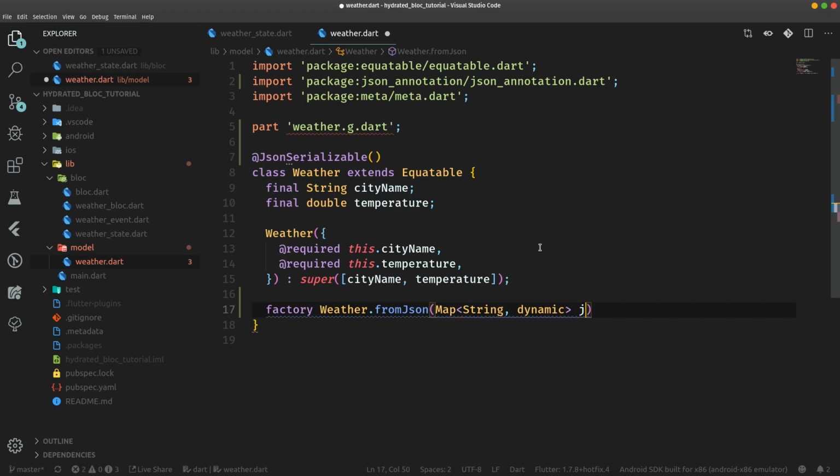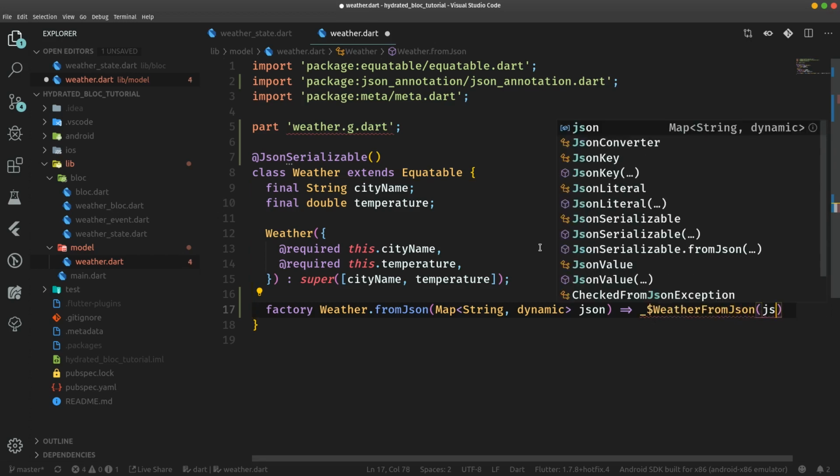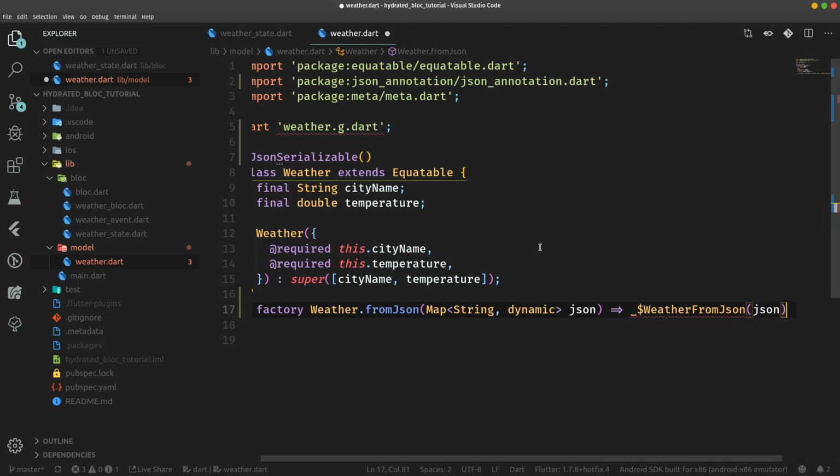And then it will just call something inside the generated file, which we are going to generate in just a bit. And that will be _$WeatherFromJson, and pass in the JSON map.